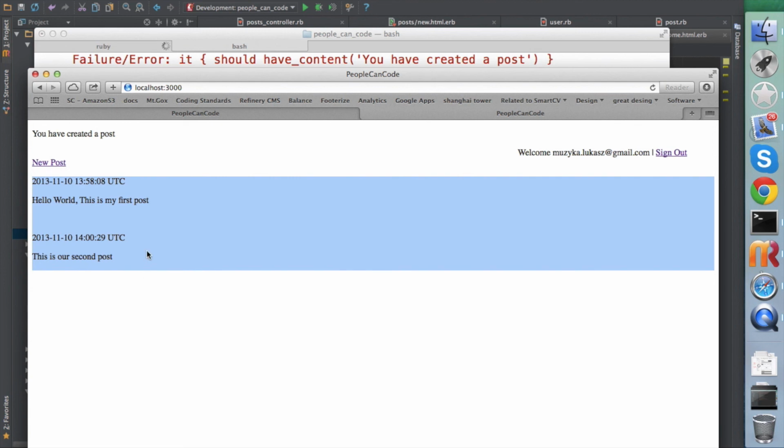And you can try register 2 different accounts and try creating posts for each user, and you will see that you can only see the posts that you created by yourself, because each post will have the ID of the user who created it, and here on the home page we're displaying only the ones that belong to the user that created those posts.